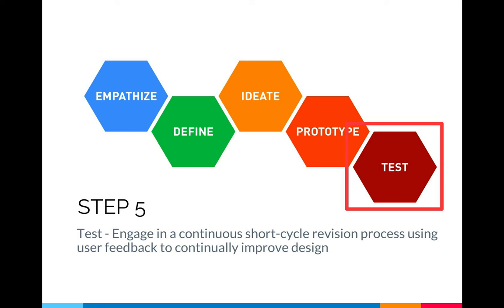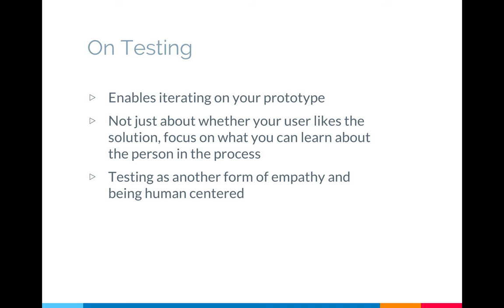Let's say if somehow in this process you were able to generate a very short course that users could potentially access online, then this is the phase where they would be using that course and offering you feedback about what it was like for them to access the course, to work through the various modules. So the test phase is all about interaction between the learner and the prototype and generating feedback, as much feedback as possible. Testing enables iterating on your prototype.